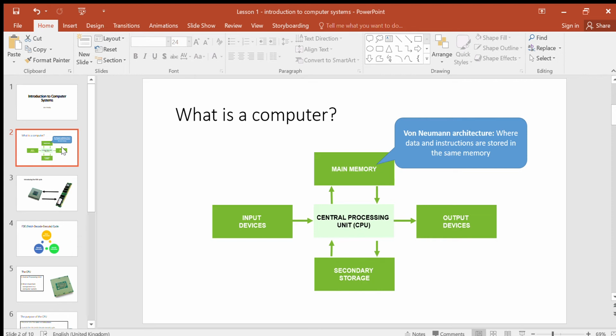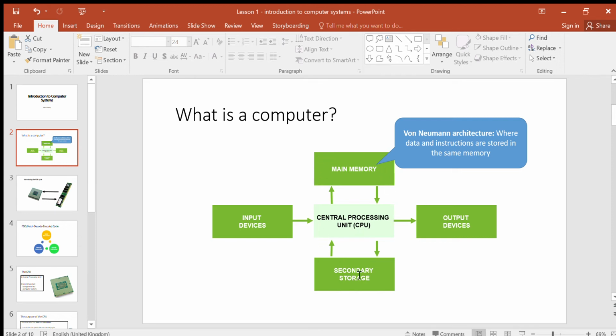What exactly is a computer system? What's it made up of? Okay, so at the centre of everything, we've got our central processing unit. We've got the CPU. And that basically coordinates all the activities. It is closely linked with main memory and secondary storage, and we will talk about each of those components in more detail later in the topic. Main memory is where we store anything we're currently using, and whenever you press save or open, you are coordinating with your secondary storage. Okay?